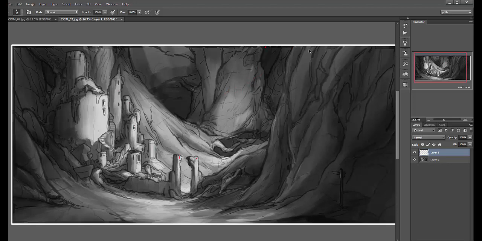Okay, so what would happen to this piece, if I'm your art director, I would come in here and I would just do something like this. I'd take a look at part of this. Oops, wrong brush.